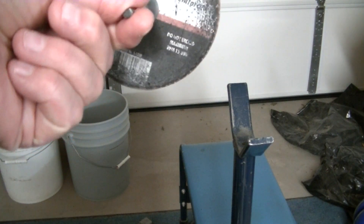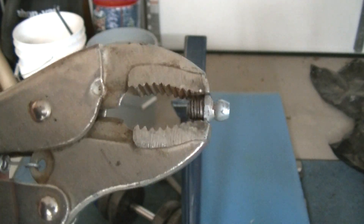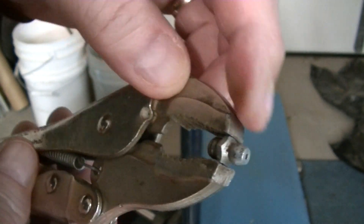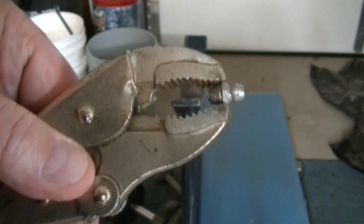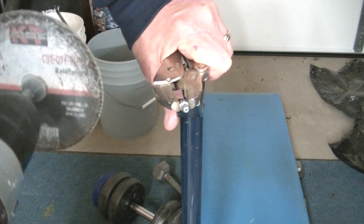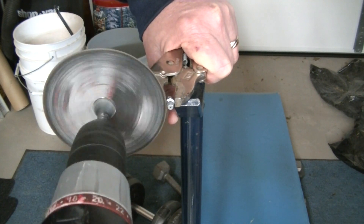For this we're going to use a cutting wheel and put it on our drill for metal. For this project we're going to take the Zerk fitting and just get it down to what looks like the nut part on there. We're going to take off where you would put grease into something. So we're just going to go down to about where the end of the jaw is on the vice grips, and just cut across as close to that thing as I can.